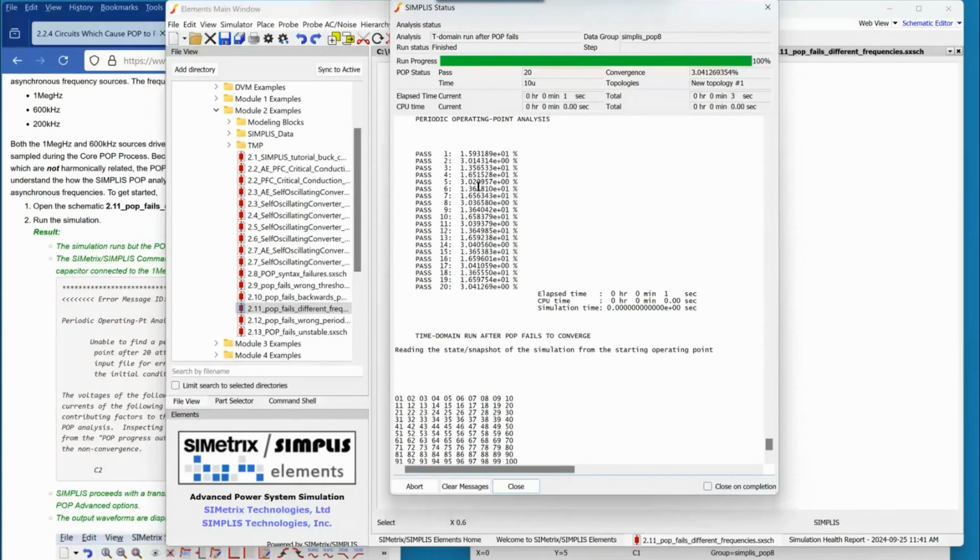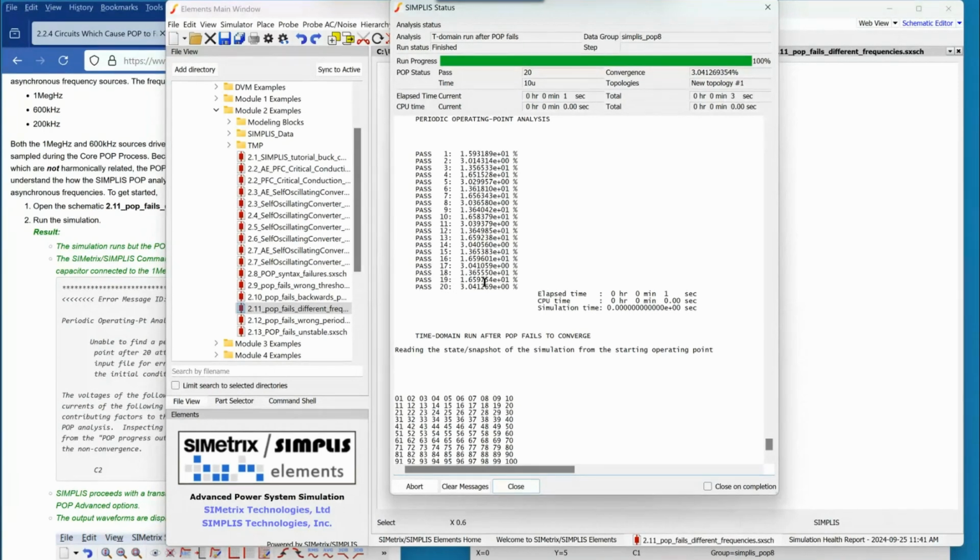So it's just banging its head against this wall, and the error is really large, way far away from our convergence criteria. It's obvious that saying, okay, maybe 20 passes isn't enough, and going to 100 passes isn't going to change this. It's getting nowhere fast.